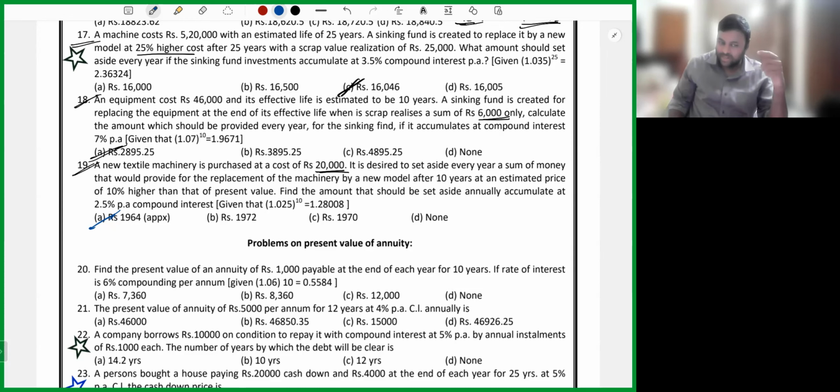This is the ordinary annuity example I have taken. Now, in future value, what happened, my dear friends? All the amounts you are transporting to future. But in present value, all the amounts you don't transport to future, rather you bring them to present. Let me help you with the help of an example. In this example, all the amounts I'll bring to present.